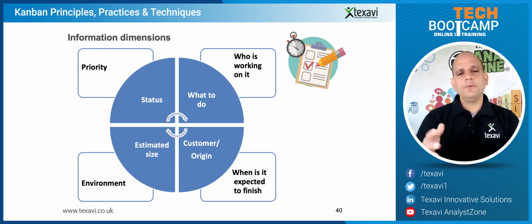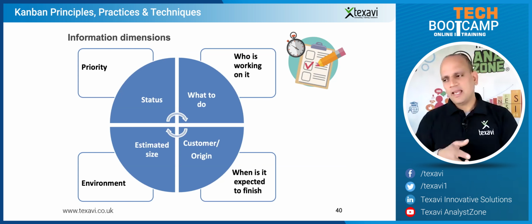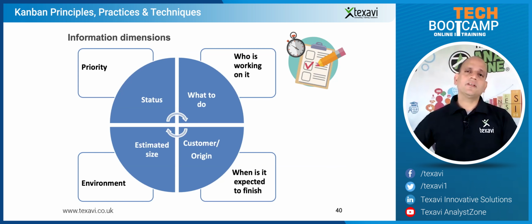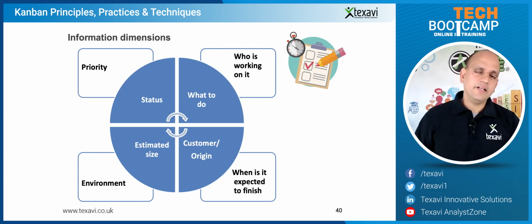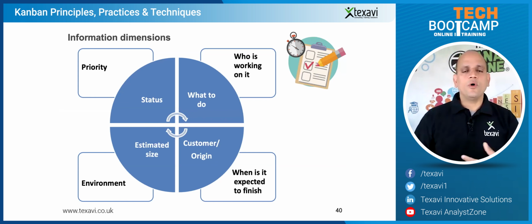Is it actually being worked on? Or it could be as complicated as what we discussed yesterday in terms of the development lifecycle. It could be in the requirement stage, requirement drafting, requirement sign off, high level design, low level design, and then you've got development, unit testing. So you can actually have 10 of those: unit testing, integration testing, acceptance testing, user acceptance testing, and then deployment on the development environment, deployment on the test environment, deployment on the live production environment. That completes it. So you've got no less than 10, 12 different statuses. If you want, you can have it. I mean, there's no such thing as a right or a wrong approach.